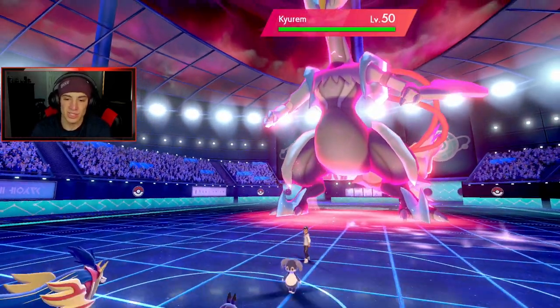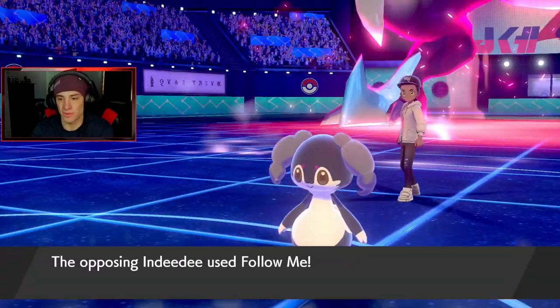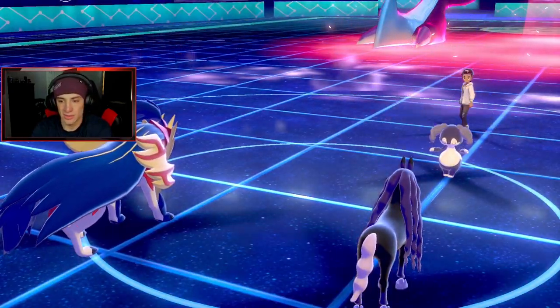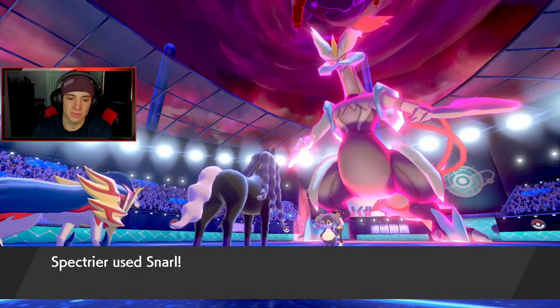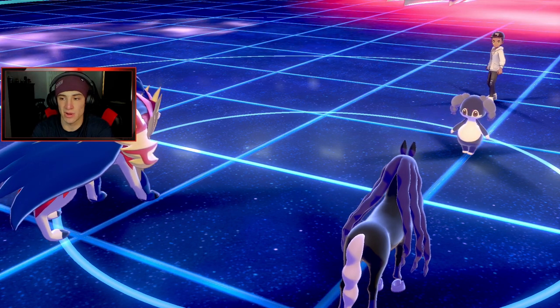Maybe I should have Taunted this turn so next turn I can get that off. But I think Kyurem's still going to be able to outspeed. He's going to go for the Follow Me. That's totally fine. And we're going to be able to get off this. And then a Behemoth Bash coming in hot. Snarl coming out. Okay, this thing has a berry. So we can get rid of its berry right off the rip.